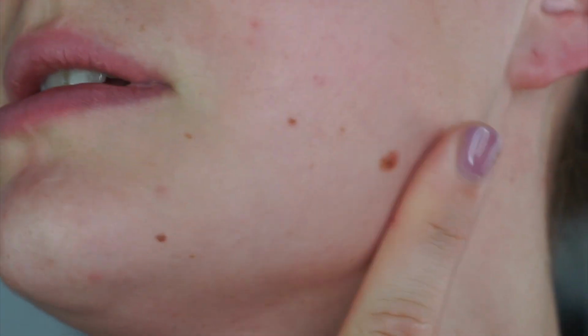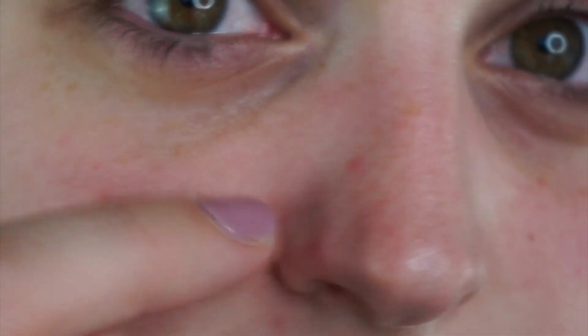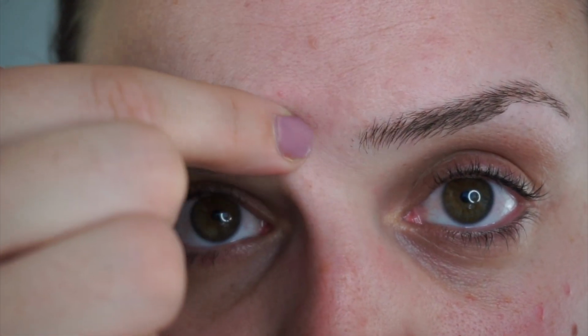Up close here, I have got quite a bit of scarring where I used to pick spots when I was younger. Dark circles here. I do suffer with enlarged pores and blackheads here. And then my forehead. Again, it's fine lines because I haven't had any more Botox since I had it last year. And I do get blackheads and pimples in my T-zone, because I think that's my main area that I sweat in. So let's show you the products that I got.